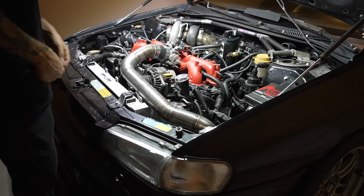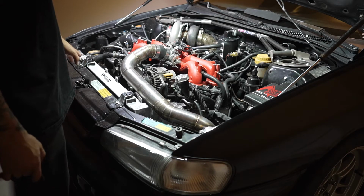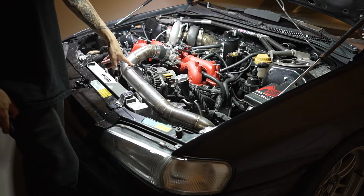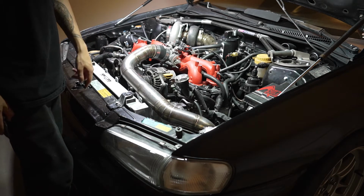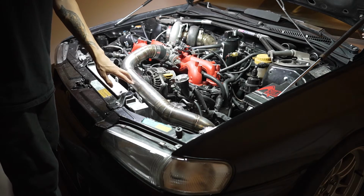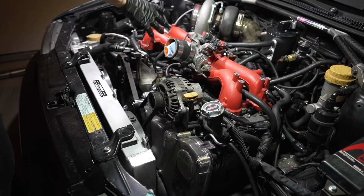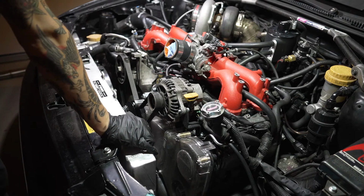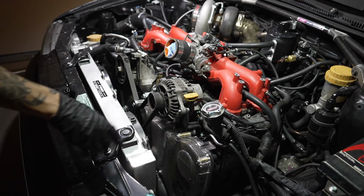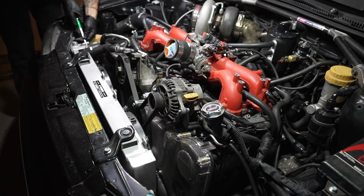All right, so now I'm going to take out my front mount intercooler piping right here. Your guys' setups are different, but I have mine in the way, so I've got to take this off. Once I get this off, I will disconnect my upper radiator hose, and drain this out completely. Then we'll install the new fans on there and get this thing all set and done. Now that the front mount piping is out, I'm going to disconnect the upper radiator hose. Then I'll take these two 12s out, and take the radiator out of here. So let's get this hose out of here.